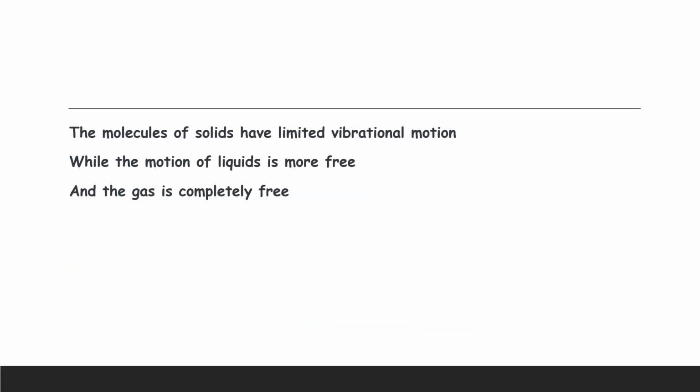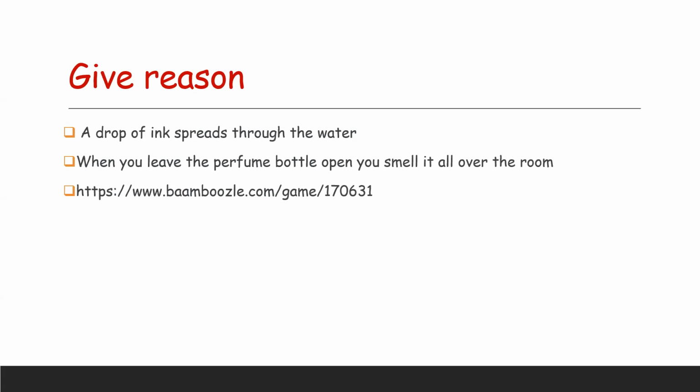While the liquid is more free. About gas, it's completely free. They can move wherever they want to go. That's why once we put just one spray of perfume, it spreads all over the room. They have a lot of spaces in between them, and at the same time, they are in continuous motion. Okay, let's see if someone knows the answer. So if I ask you, Tuqa, Ahmed, give a reason: a drop of ink spreads through the water.